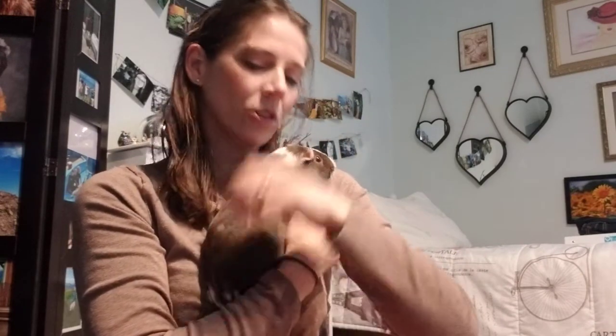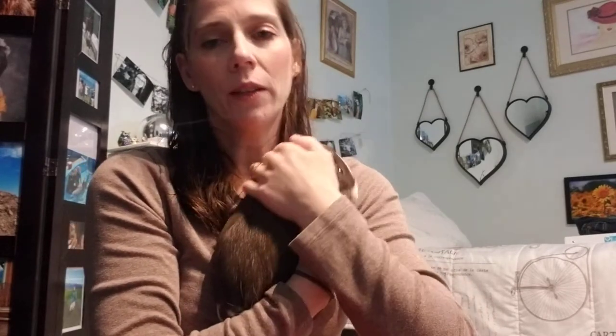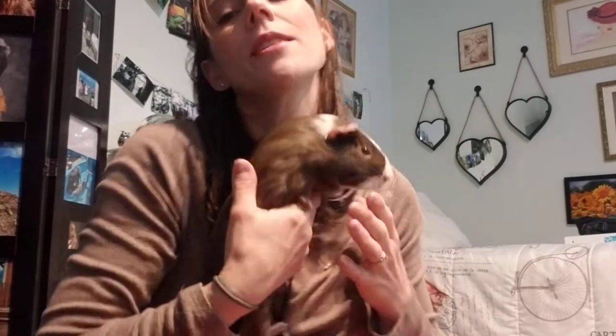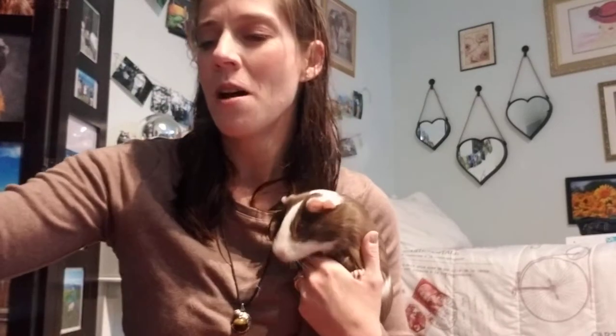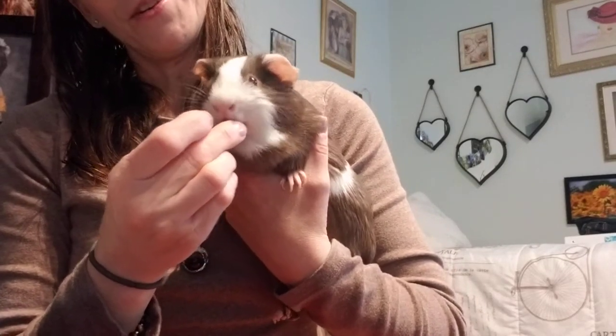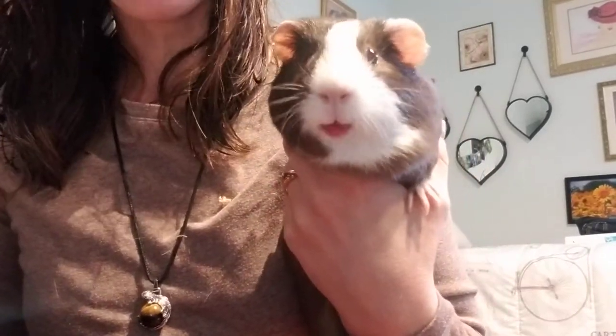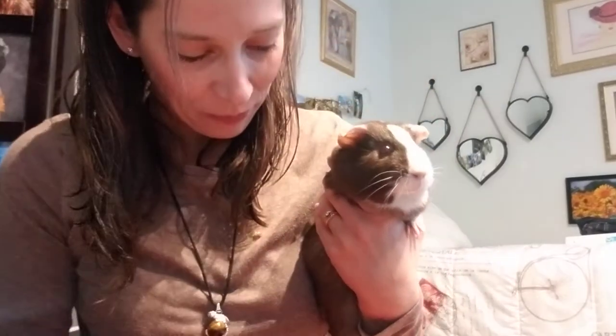Her whiskers and her cute little mouth. She also likes to snuggle like this. In fact, they will fight over attention with me just like two little babies would. It's kind of cute, but they're super soft and super fun to have around. They squeak all the time, and that usually means that they want a treat. Should we see if Winnie would like a treat? Let's see if Winnie would like a blueberry. Do you want a blueberry, Winnie? She got my finger — but she just ate that whole blueberry! See her chewing it? I think she was liking her blueberry. She ate that really fast.